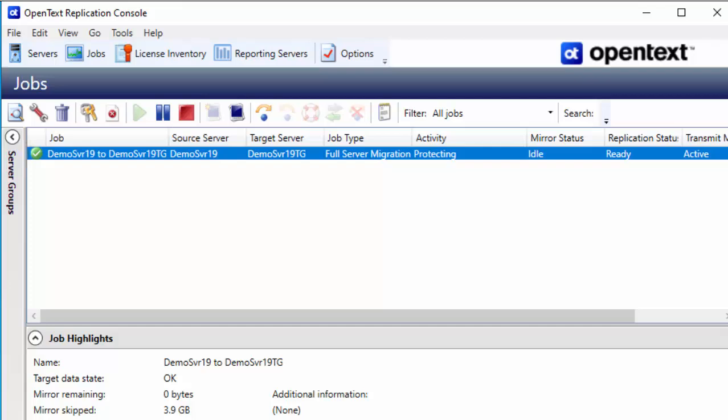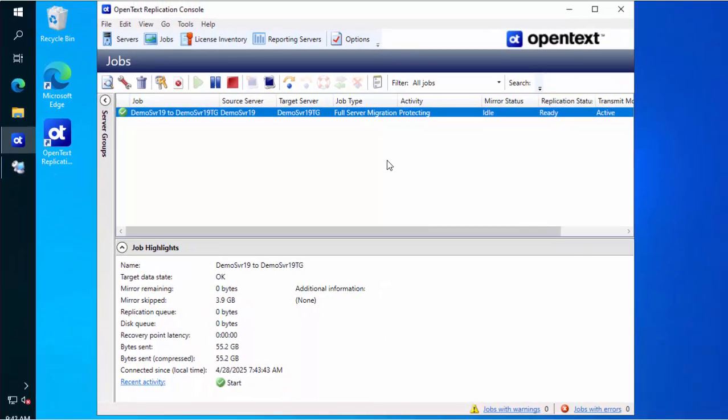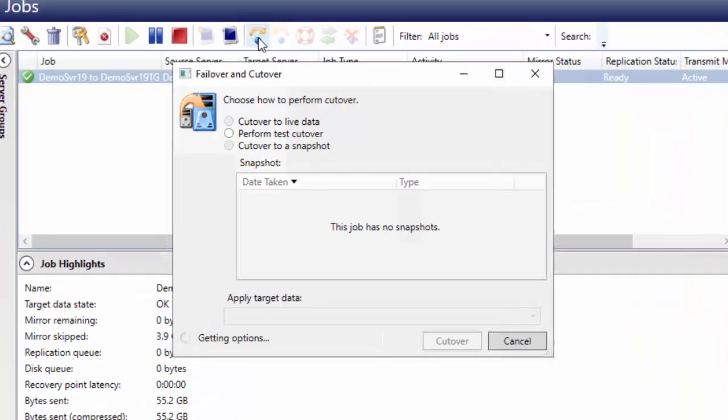When the migration mirror is complete, the mirror status changes to idle. The job's activity status changes to protecting. Source and target are synchronized. Byte-level replication keeps running, keeping the target up to date with the changes written on the production server until cutover. This means that you don't need to perform a last synchronization before cutover. When it is time to finalize your migration, with your job in a healthy state, just click Cutover.